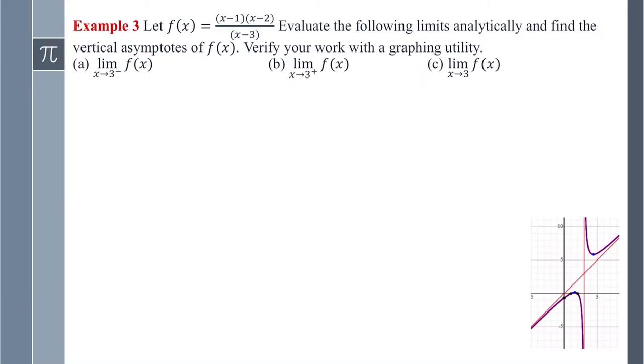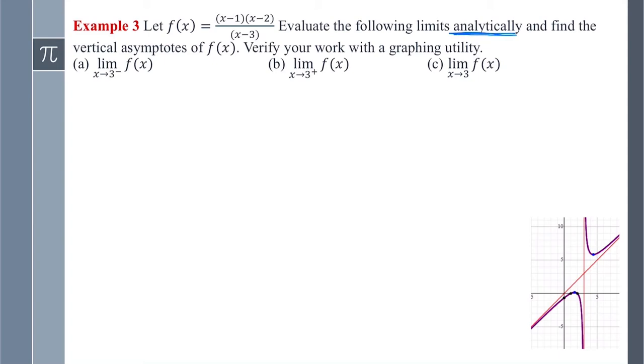Now, the next question is, if we don't want to find those infinite limits from the graph, then how do we do that? The way that we do it is called the analytical method, where we don't need to draw the graph. We can just look at the function and then evaluate the limit.